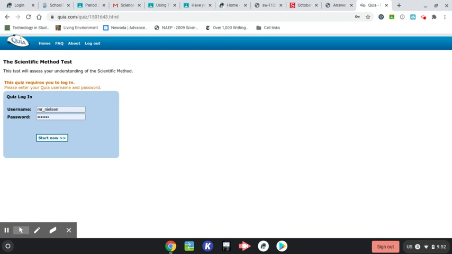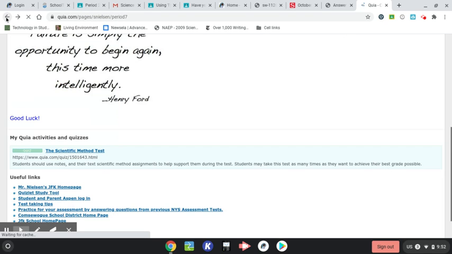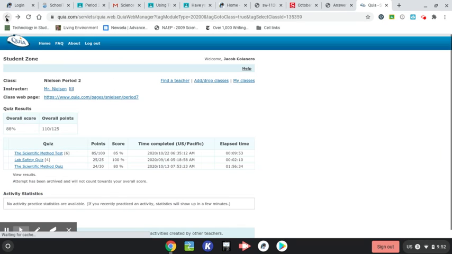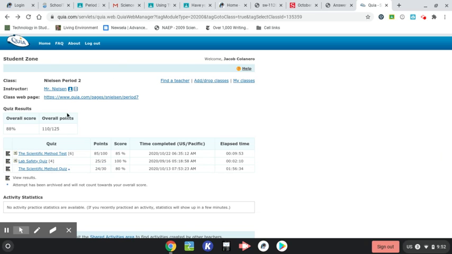Please make sure that you go ahead and submit your test when complete. Matter of fact, what I would do when I was finished is go all the way back, log out, log back in, and make sure I see a grade for the test. That's the last step. If you don't see a grade for the test that you're supposed to take, it means your teacher does not see a grade for that test.